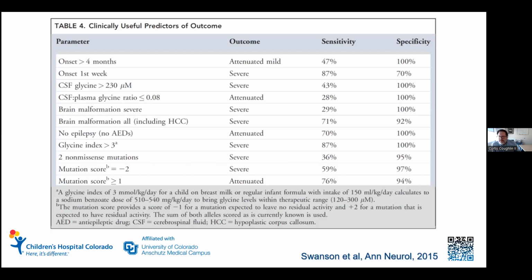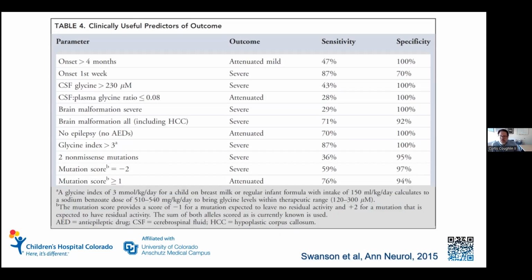At the time of this paper, this study that we did in 2015, it was a little more unusual to get genetic test results back quickly. Usually we would get results back past that time where children were in that period where they required ventilator support and where families were often considering withdrawing life-sustaining measures. And so we tried to find other things that might help a clinician think whether this child could have an attenuated or severe form of this disease.